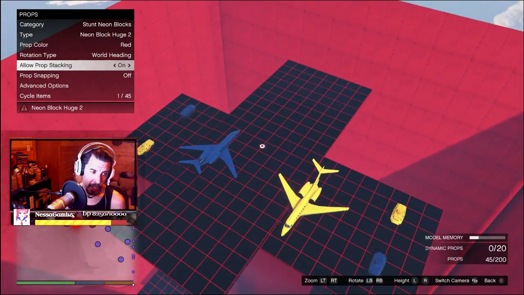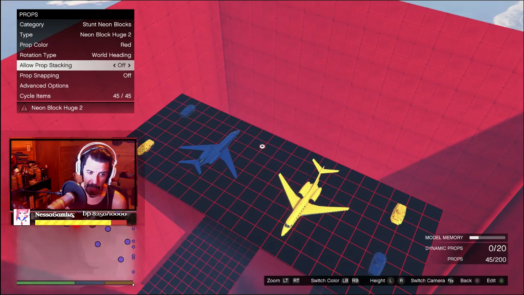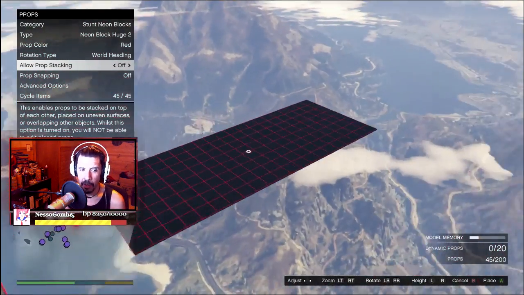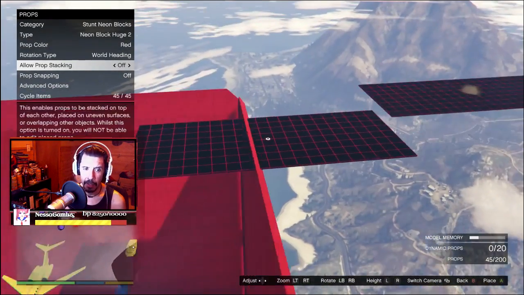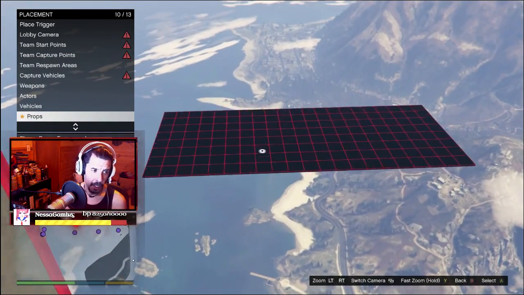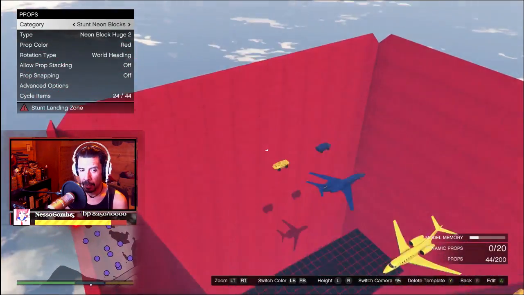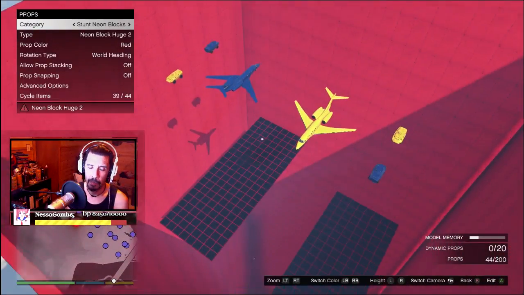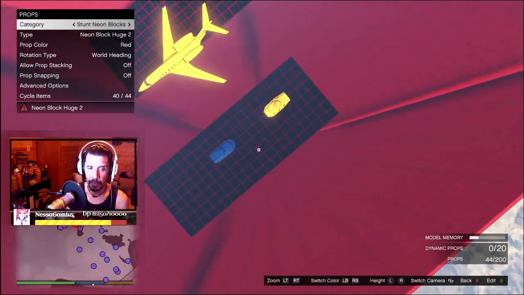Okay, so this part, if I just remove the prop, then they disappear. What you need to do is turn off prop stacking. You need to grab the item, move it, float it in the air and put it down again. Now, as you can see, they're still there. And if I delete this now, they stay. Whereas if I did the other order, they would have disappeared. It's a particular thing about the way they build this damn thing. It's very annoying.